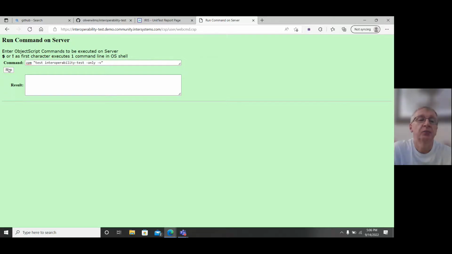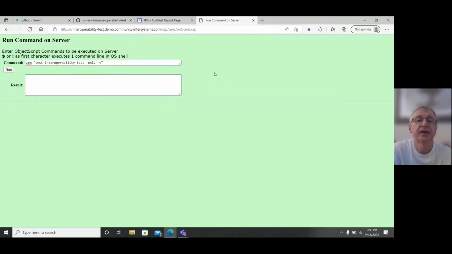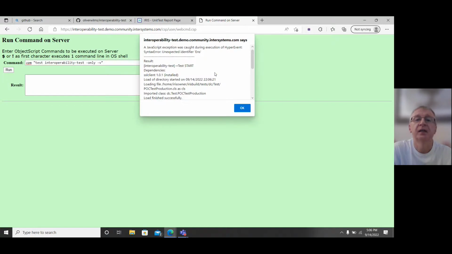It's busy in the background running the unit test. And I'm going to wait until I see the response. It says this page isn't responding, so like I said, I'm going to wait. And now I do see a pop-up dialog with the response or part of the response.